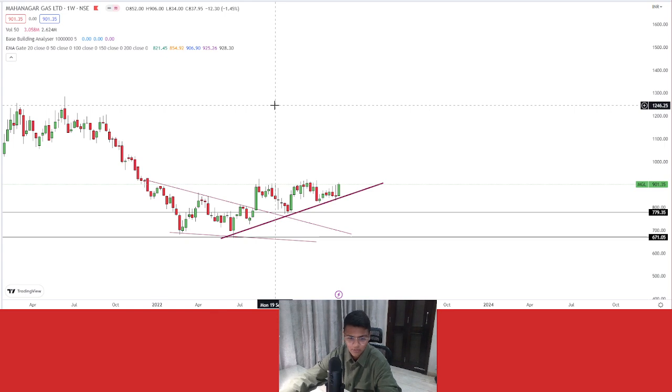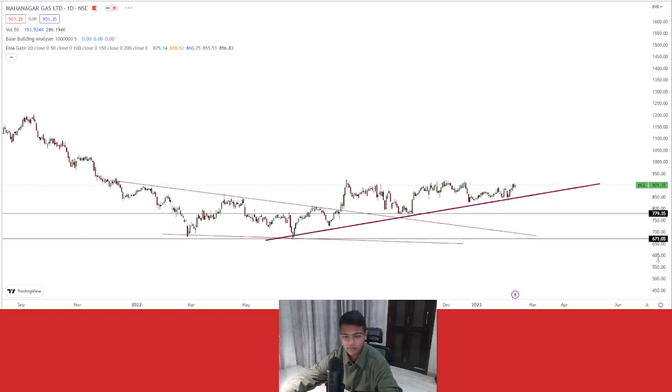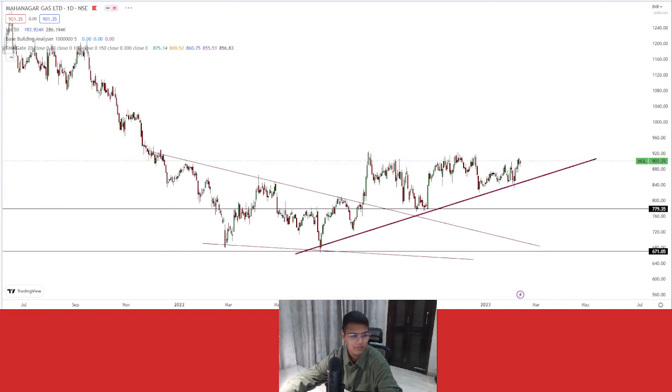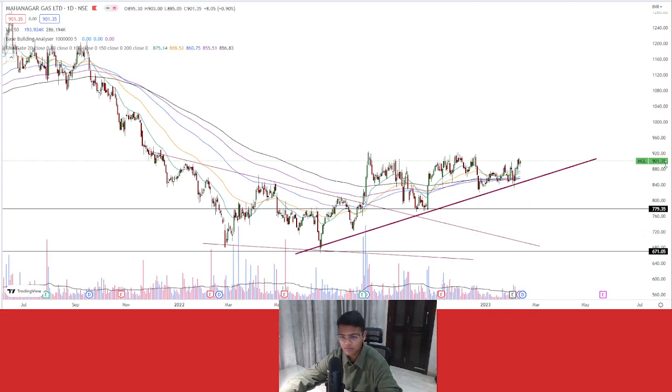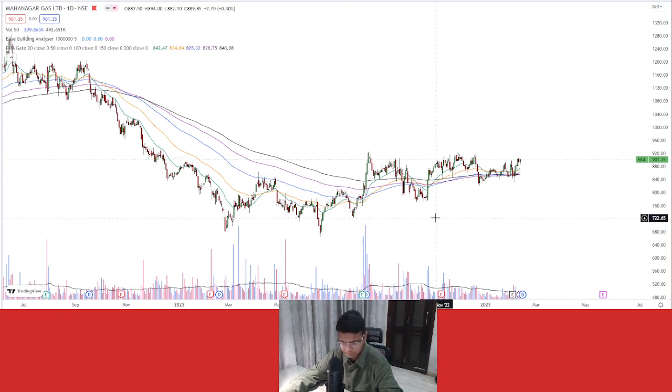Okay. So now that we have confirmed that the stock is in an uptrend, we can go to our daily charts and try to point out an entry from which we can buy the stock and probably profit from it. So let's move on to the daily chart. And now I would like to bring my indicators back again, which is the EMA, because it has a vital role in deciding if I want to buy a stock or not. So I'll just remove this drawing so that the chart does not look very complicated.